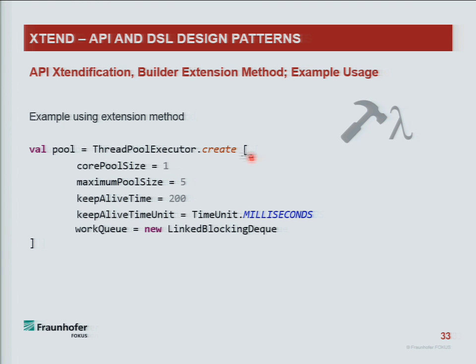And now you should be familiar with it because I presented the pattern earlier. It's the Lambda builder pattern, where you have a Lambda that gets a builder. And now there is no way in hell I can assign the wrong core pool size, because I'm now referencing the actual method core pool size and not having it as a parameter where I have to stick to the order of parameters. It's kind of a named parameter now.